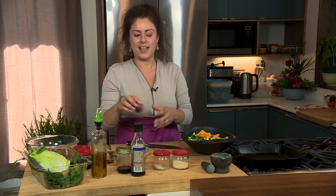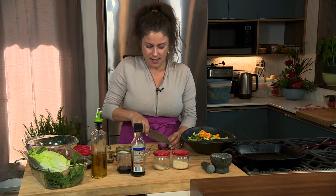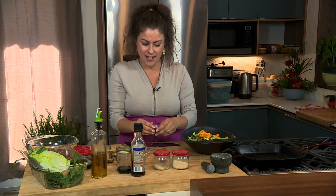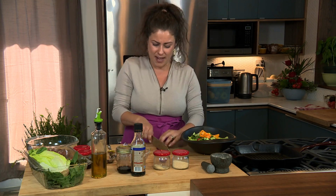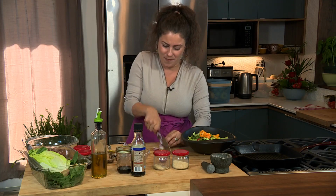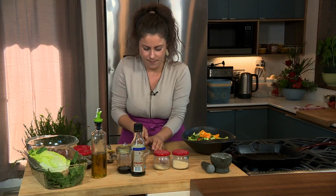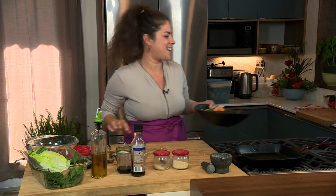I'm also gonna slice this little bit of red onion. And while my pan gets nice and hot, I'm gonna save half the onion so that I can grill it in the pan with my steak. And I'm gonna put the other half of the onion in my salad bowl. Perfect. Now my salad's ready and I'm gonna set that to the side.